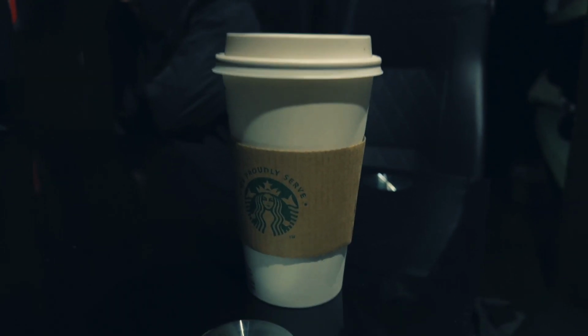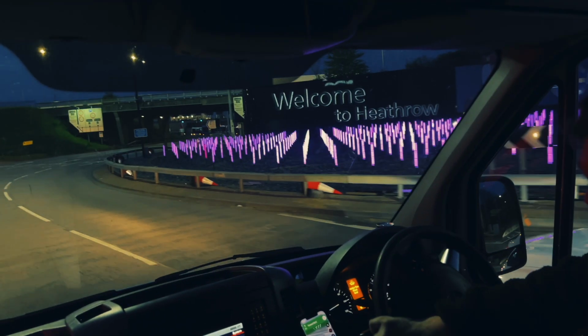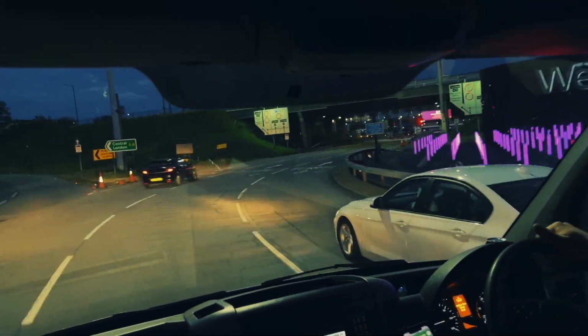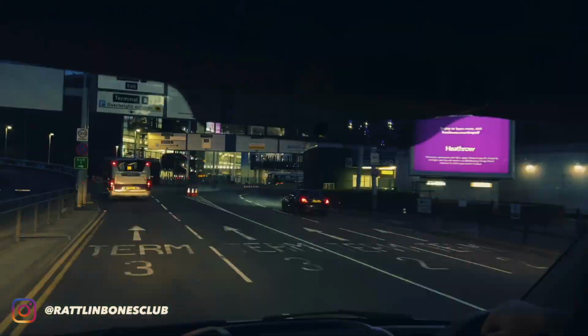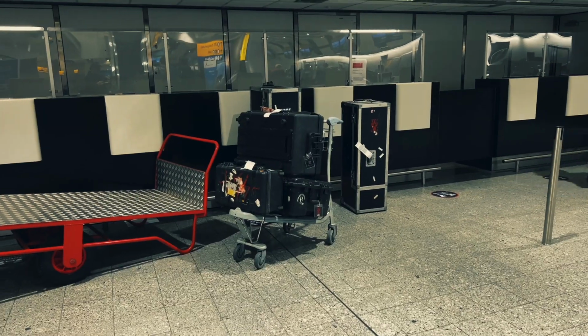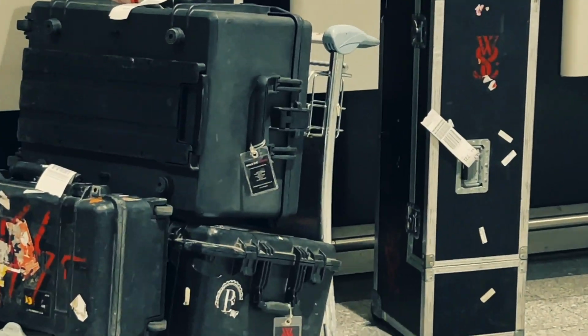So we left our warehouse in Sheffield at around 2 AM and drove down towards Heathrow Airport, getting there nice and early, leaving plenty of time to help us get our oversized luggage all checked in and to get our carnet stamped. And a carnet is like an official document that shows all the gear that we're travelling with, to say that we're taking it out of one country, bringing it into another country, and bringing the same equipment back into the country that it originated in, to make sure that we don't buy any equipment or sell any equipment over there where we have to pay taxes and different amounts and stuff like that.